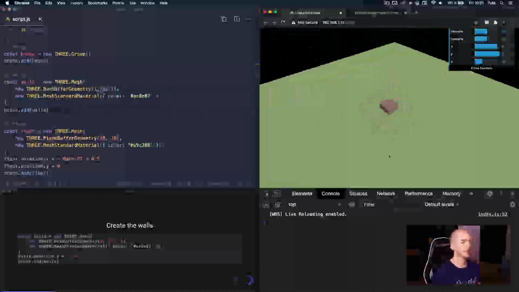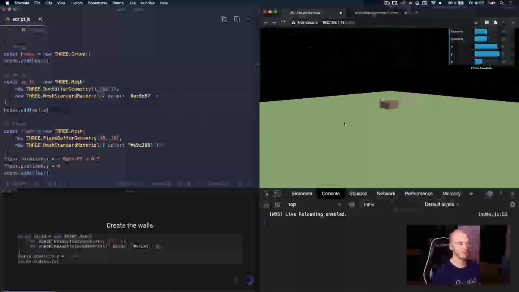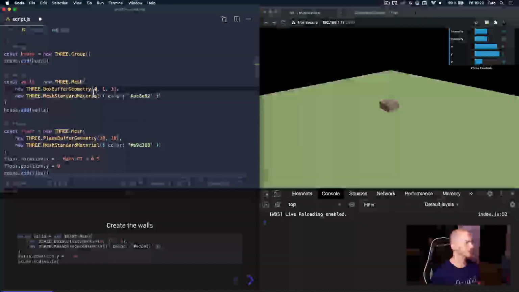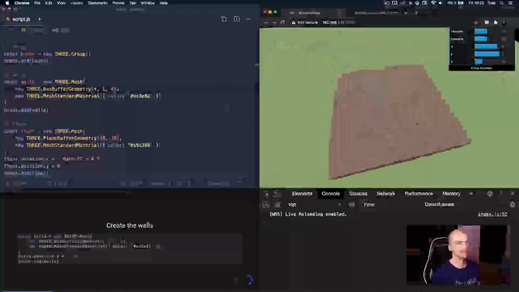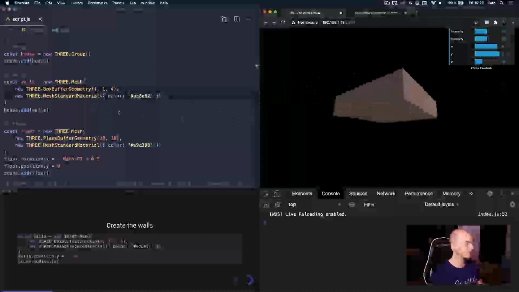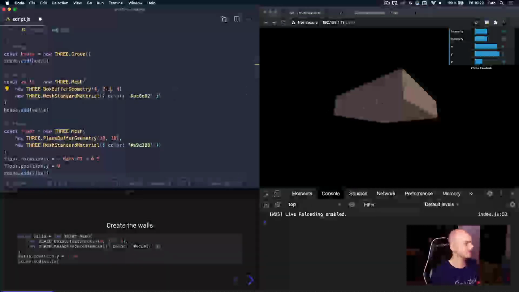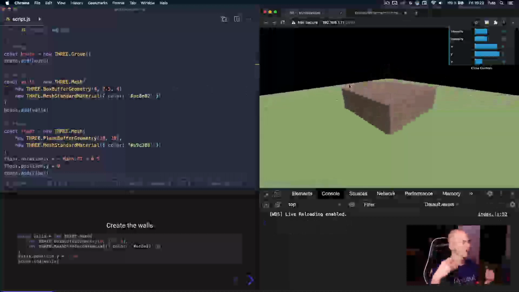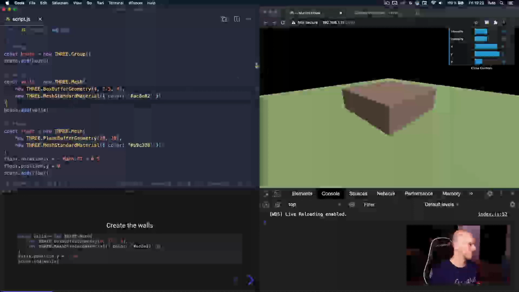So it's way too small and it's in the ground too. So we need to fix that. First, I'm going to make my house bigger, so it's not going to be a huge house. It's a student house. I'm going to use 4 meters for the width and 4 meters for the depth. I'm going to get something like that. All right, it's a very small house. And then for the height, well, I'm not going to use 1 because 1 meter is way too small. It's up to you, but I think 2.5 is fine. Yeah, see, 2.5. It's like 2.5 meters, so you have room, you don't bump your head in the ceiling.